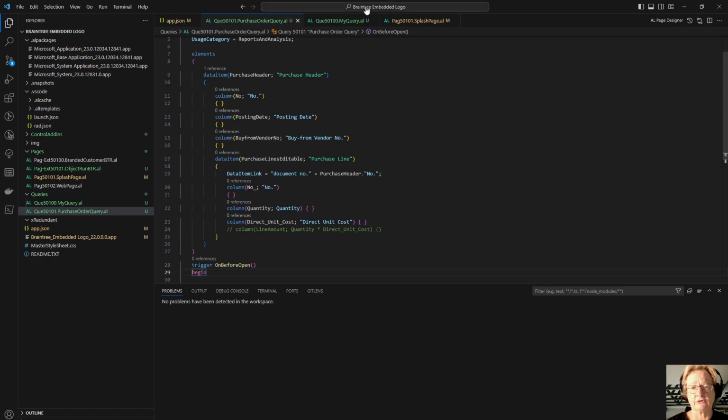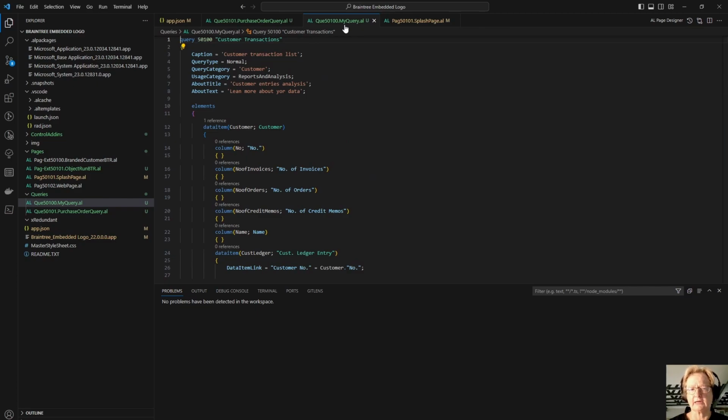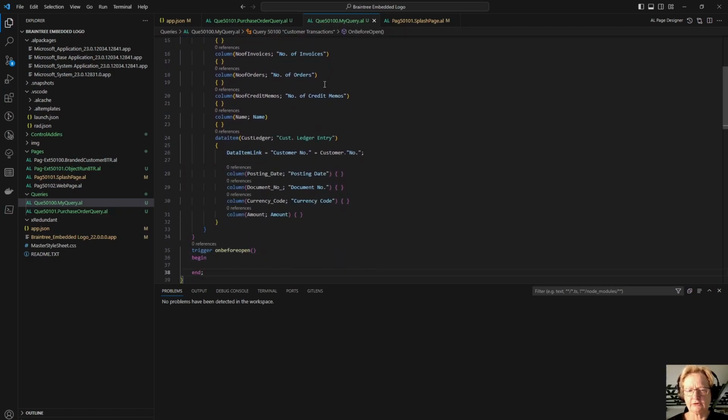And I have done a second query here on the customer table, so listing customers, and you'll notice a couple of other functions here, so about title and about text, new commands as well on query. So this will give us additional searchability in the tell me or the search bar. Also I have a usage category, and then I have added this thing called query category. I don't believe this function is yet active. We may have to wait for 23.1 or 23.2 to get this, but I have added it in the meantime. Similarly, a few fields from my customer, a join to my customer ledger entry table, and a couple of fields from there. So now I'm able to join two tables in a meaningful way and make them available to the front end for a user.